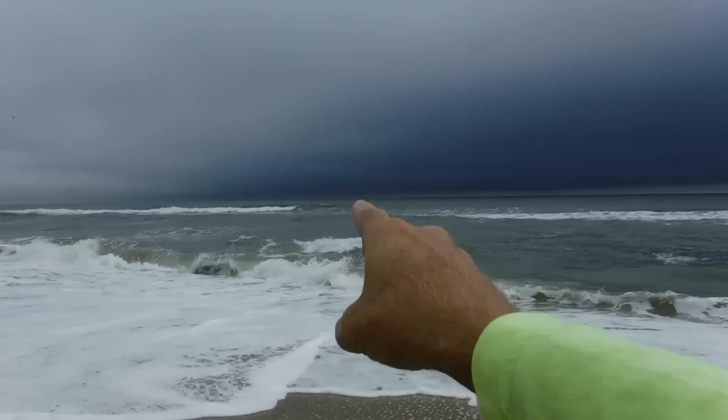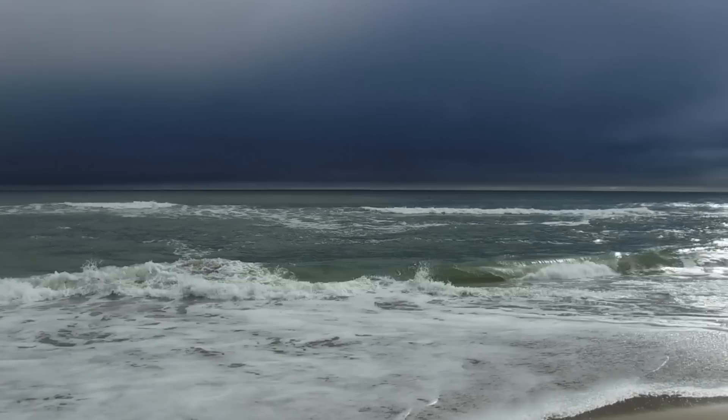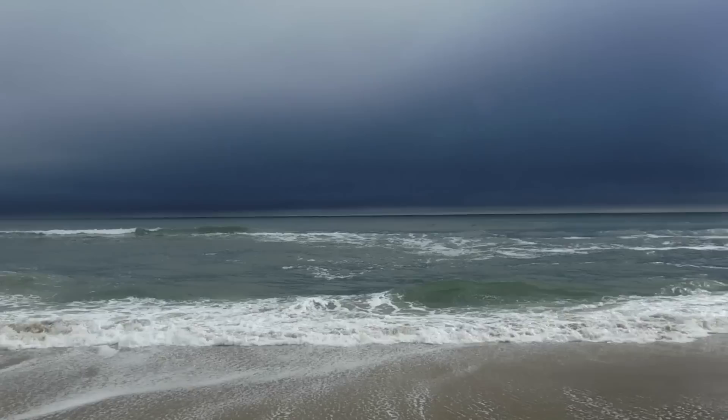Quick look at the ocean and the scenery — it's definitely raining back in that area and there are some rain clouds rolling in. It's only a 10% chance of rain today I think, but it's not looking good right now. We're going to be here for a while so we'll dodge it if we have to.